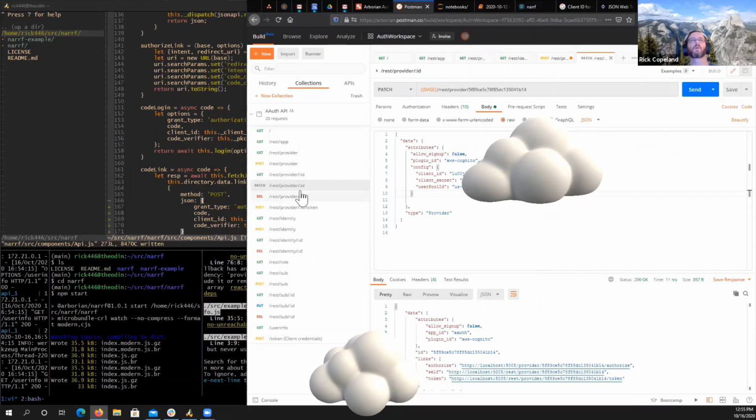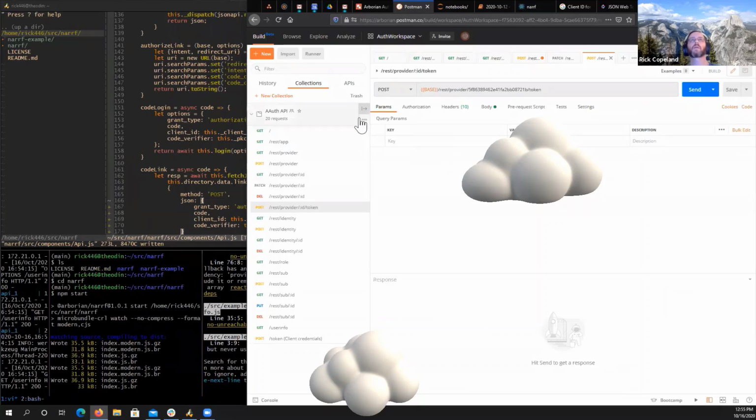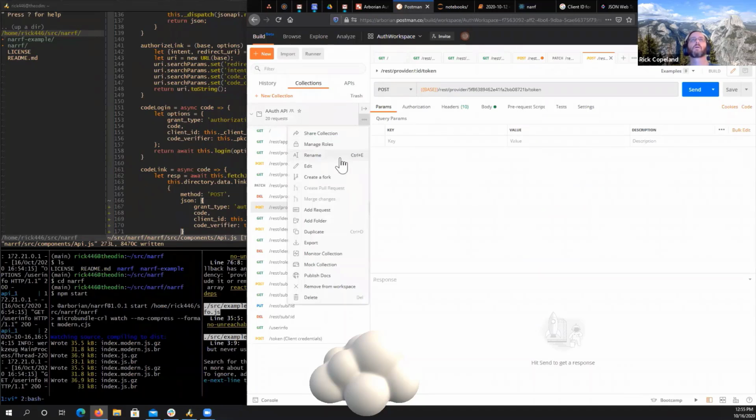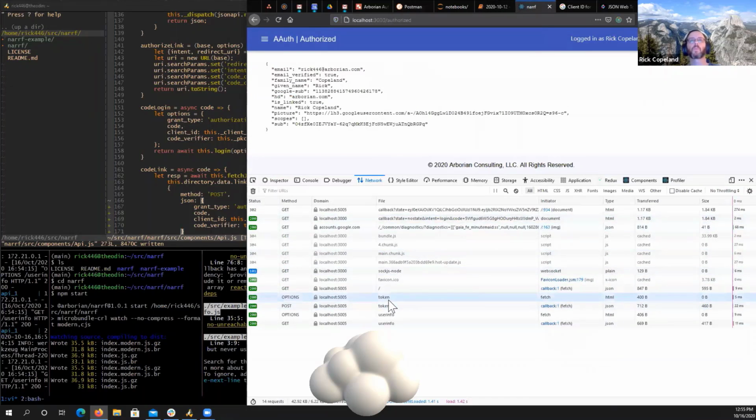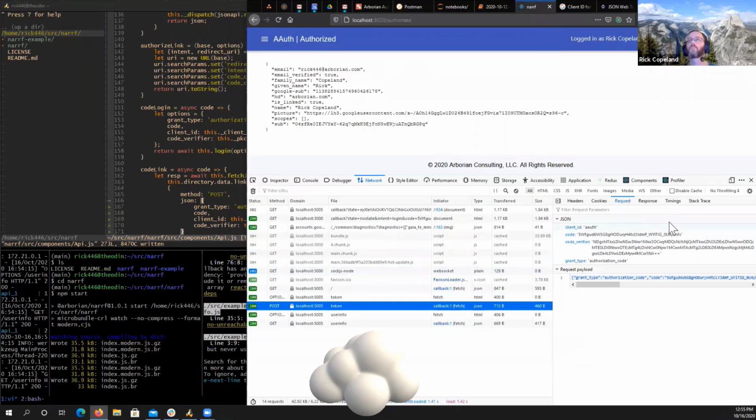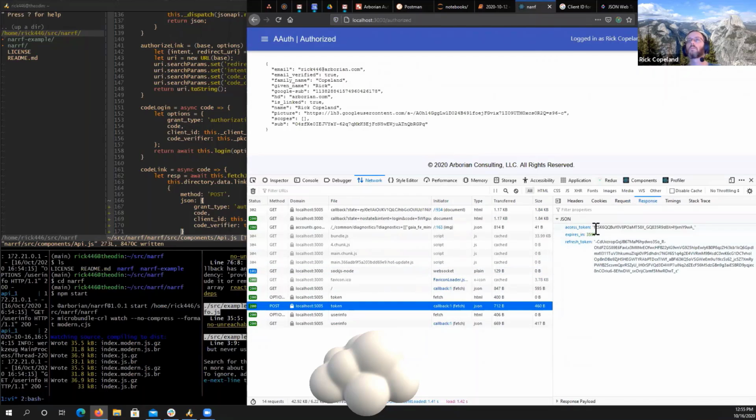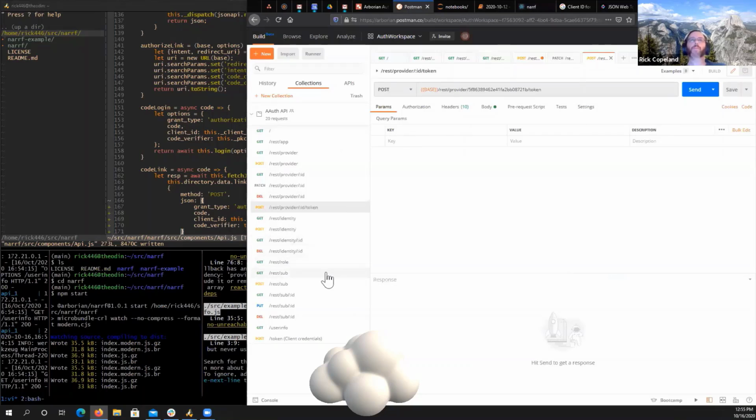Later on. And this would be the way that actually, let me grab my access token here from NARF. And I'm going to come back over to Postman.